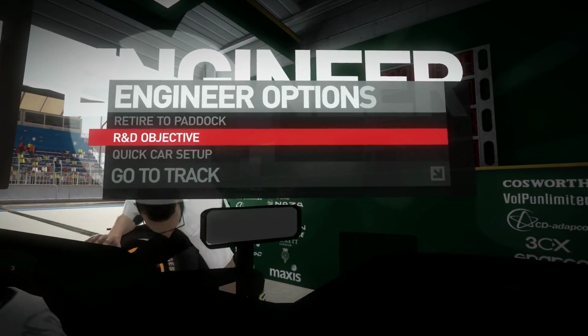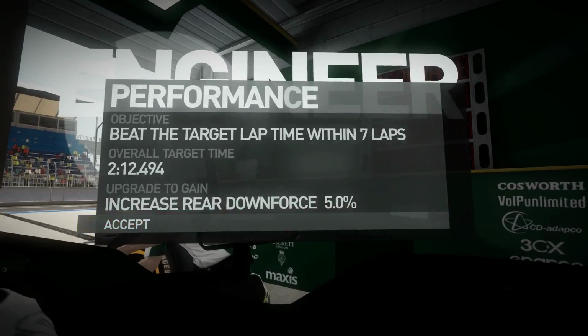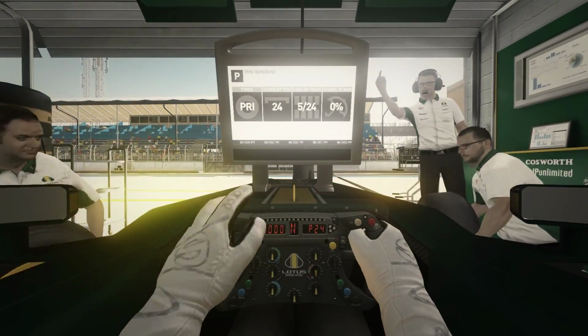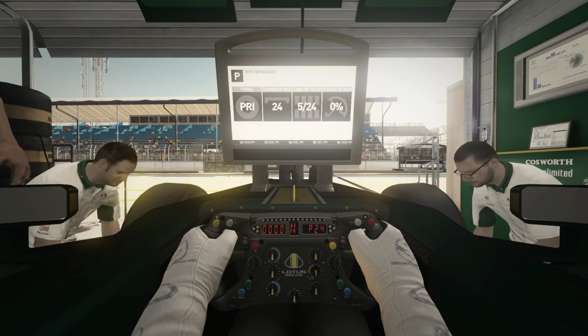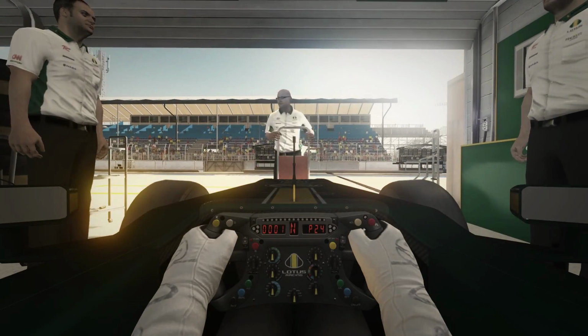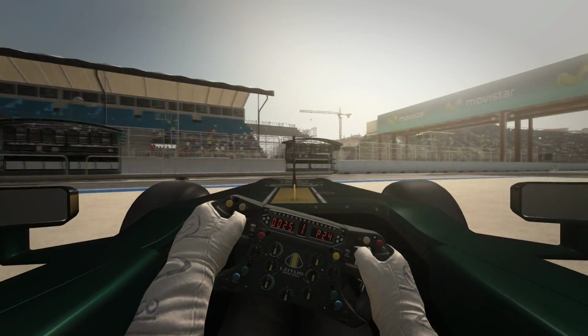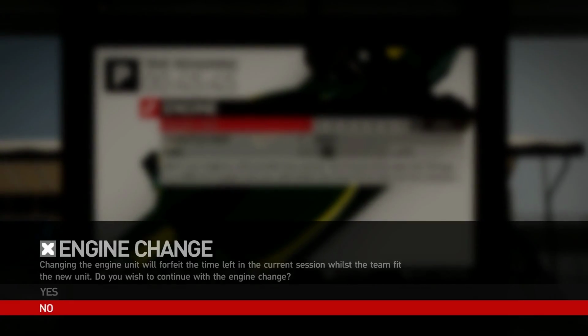So, practice session, had a little R&D objective here to increase my rear downforce with 5%. So I'm not going to show you the practice laps as usual, just to show you how the R&D works. If you don't know, you need to click accept and drive out. You can't just do the hot lap like you do in qualifying.